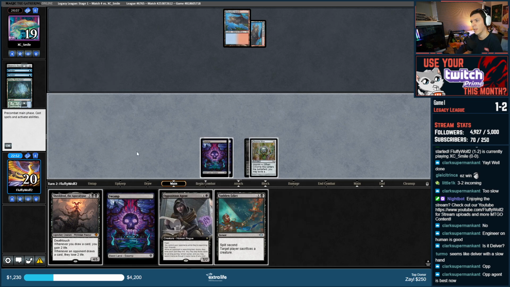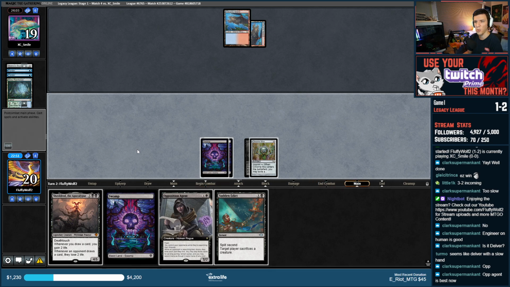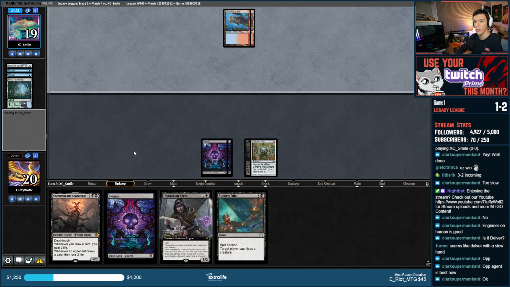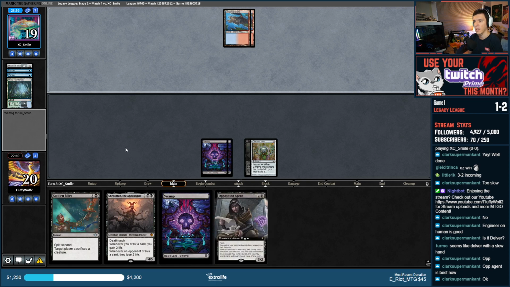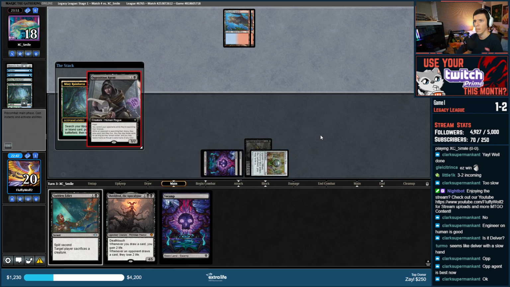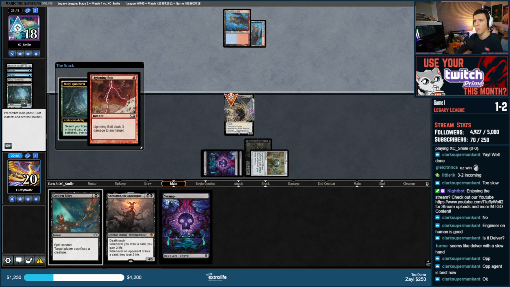I feel like I'm gonna put the Plague Engineer underneath. That's what my gut told me to do. We're 1-2. We're making that comeback. That's what we're gonna do. End step Opposition Agent into Sheoldred. Bam. My Misty. No! Bolted.